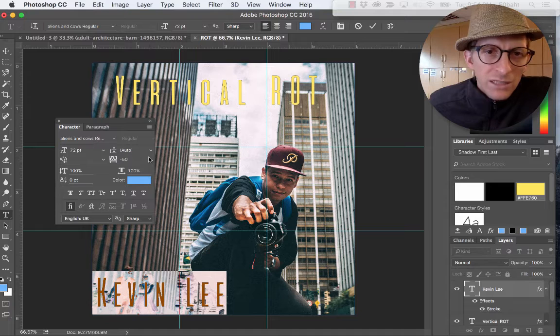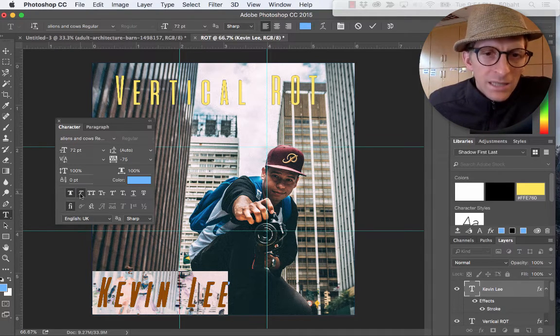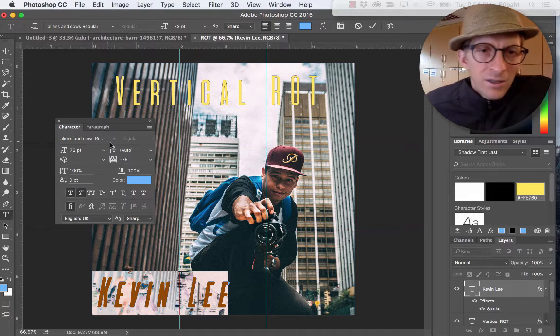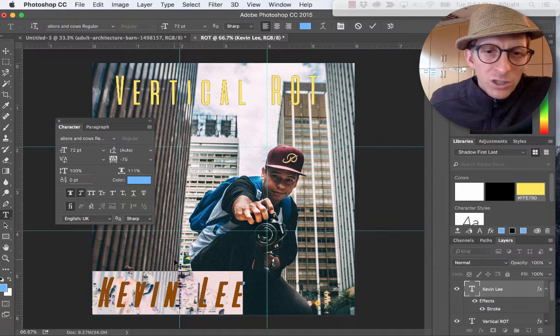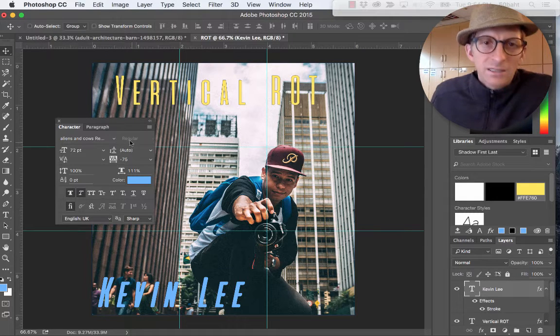You can subtract it, so you notice there's less space in between, okay? And then you can also make it wider. This is also where you can make it more bold, italicized, things like that. So feel free to play around with some of these text effects and make them the way that you want them to look for your text.